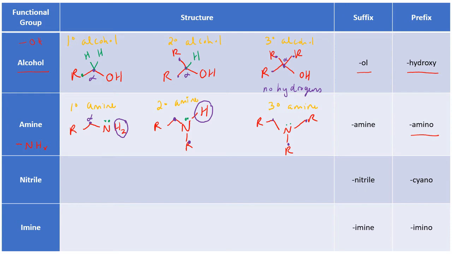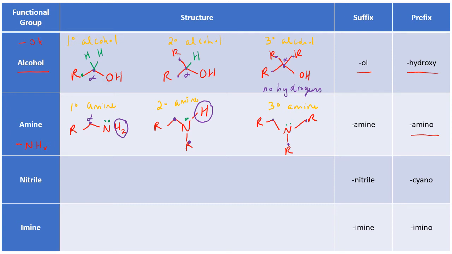So we're not looking at how many carbons are on an alpha position per se. We're looking at how many carbons are bonded to the nitrogen, or you can think about it like how many hydrogens are bonded directly to that nitrogen when determining if it's primary, secondary, or tertiary for the amine.